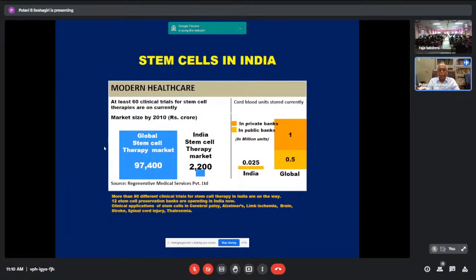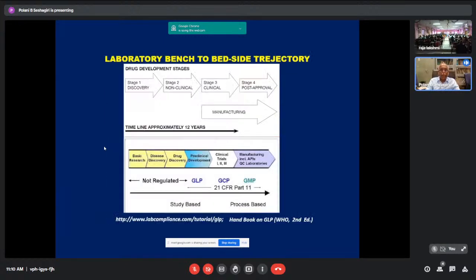It has to go through a lot of ethical regulatory measures. Only then you can do. So this is extremely important. So if one asks, okay, you're still in research and how long it takes, and this is the kind of time trajectory, it takes anywhere between 12 to 15 years from the bench side, basic research side, to a bedside.